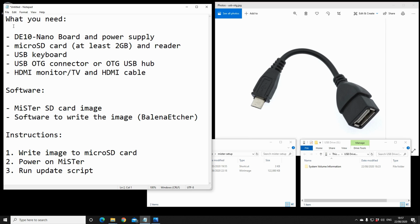So we've done the hardware overview and now it's time to set up our MiSTer. To get started, you'll need a DE10-Nano Board and power supply. I've got that all set up already and connected to my capture. You'll need a microSD card, at least 2 GB, and a reader. I've got that set up already and that's connected to my G drive over here.